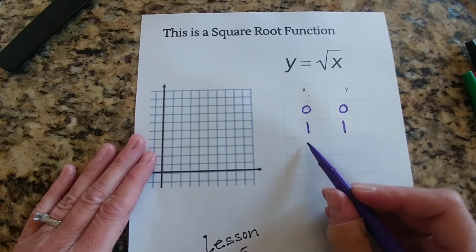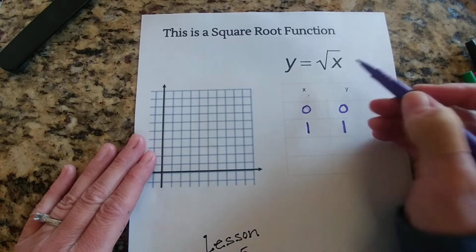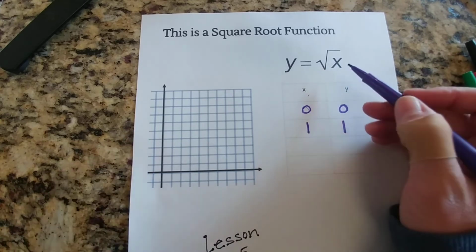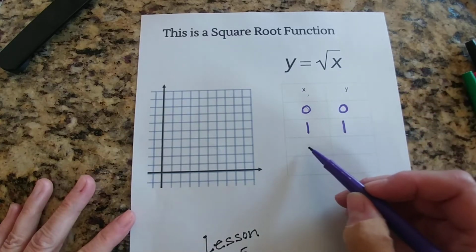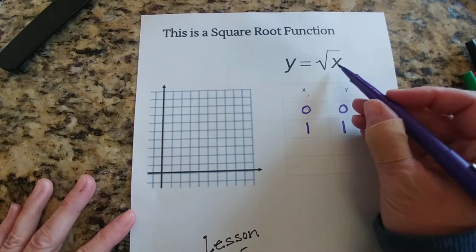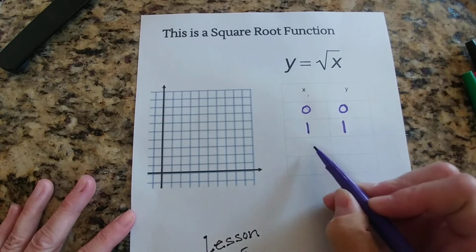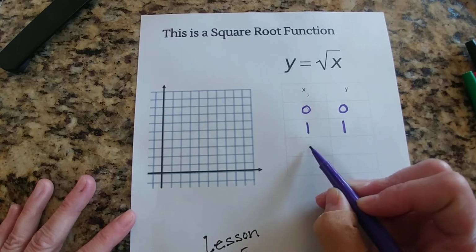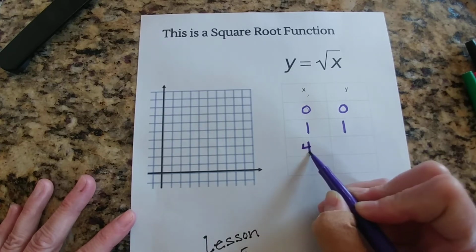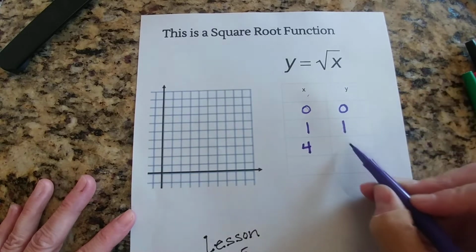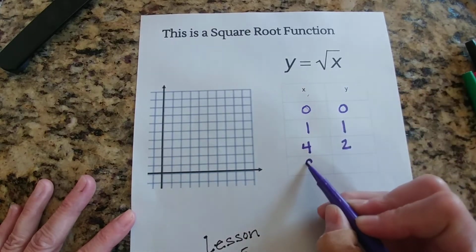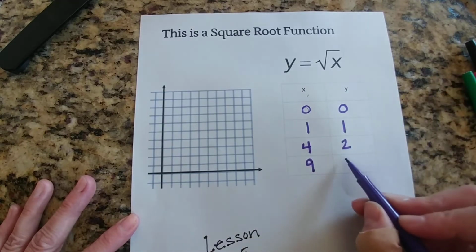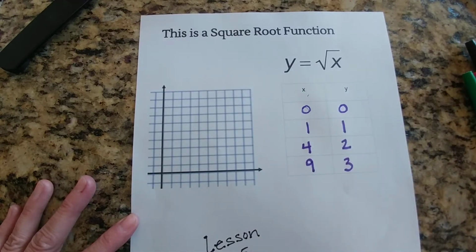Now it wouldn't be wise to plug in 2 for a domain value because taking the square root of 2 is going to give you an irrational number, which is hard to graph. So think about what's the next best number to plug in for x, where if you took the square root of it, it would give you a nice whole number. Yeah, you're right. You probably would want to plug in the number 4. The square root of 4 is 2. The next nice number to plug in for x for your domain would be 9. If I plug in 9, I would get 3 as my output.